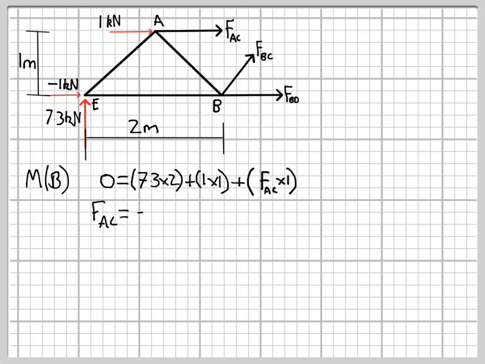So we have the reaction force multiplied by 2 metres, we have the 1 kN load at A by 1 metre, and then the force in FAC is also acting through 1 metre. The forces BC and BD have no lever arm about B, and so they don't feature in the equation. Doing the sums, we find that FAC is minus 15.6 kN, so that's a compressive force.